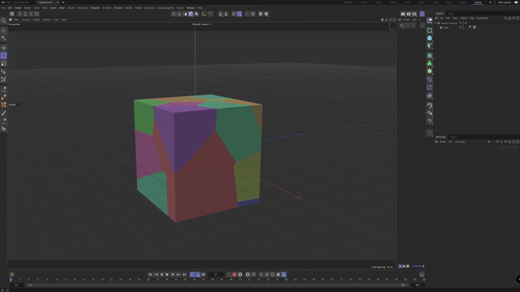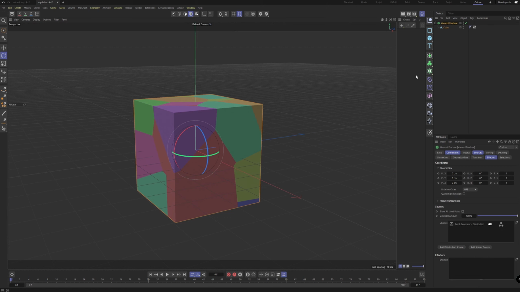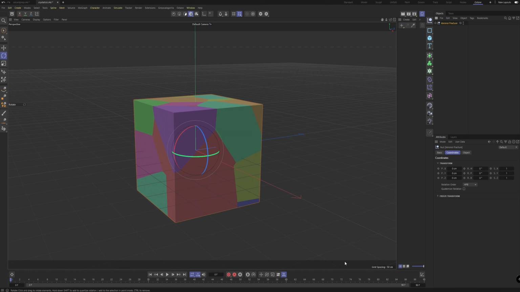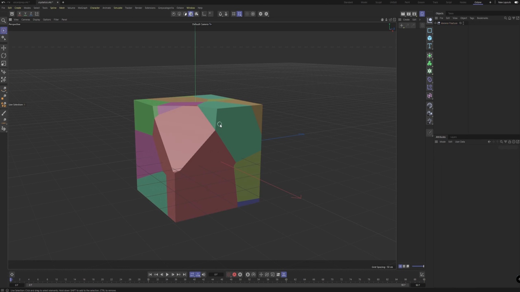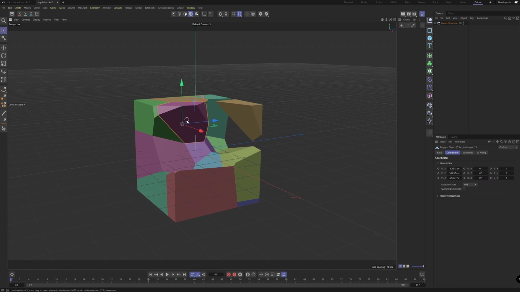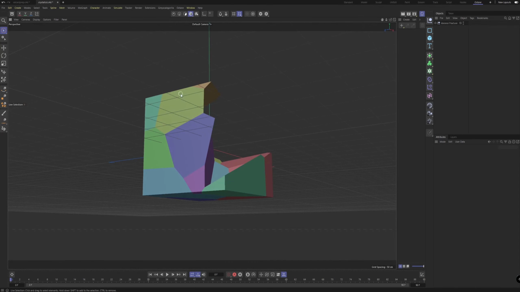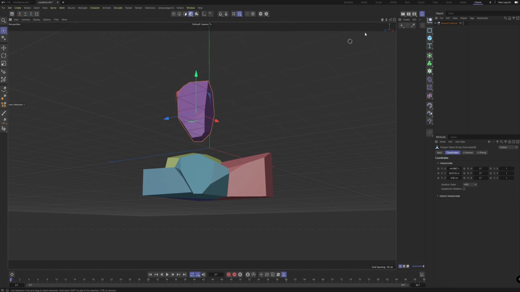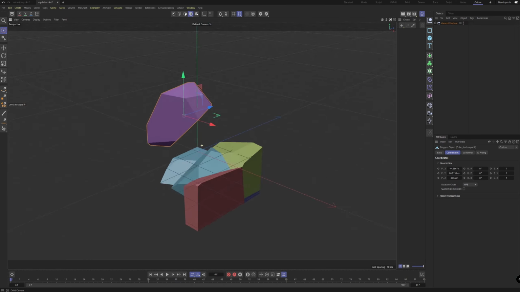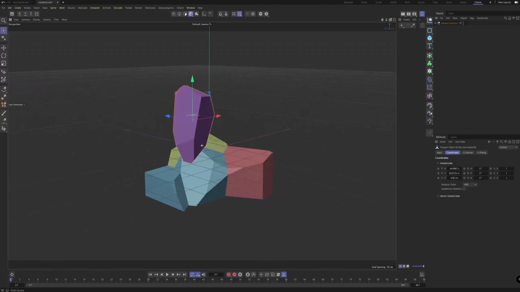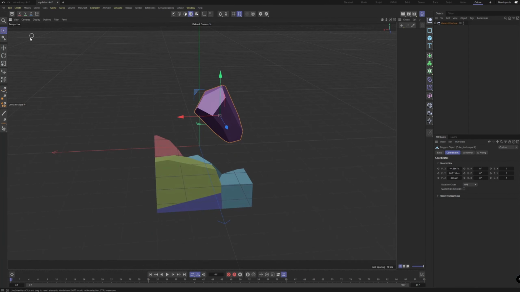We don't need to do much to this right now. All we need to do is hit C again on the Voronoi Fracture, and we can start picking away at pieces to find the most organic looking one. There's no real best way of telling. You can be your own judge of this, but I tend to find that the ones in the middle are the best looking. So I've got my eye on this purple one here. I tend to look for longer pieces which are just shattered and have nice segments to them. This one looks cool. We'll run with that for now.